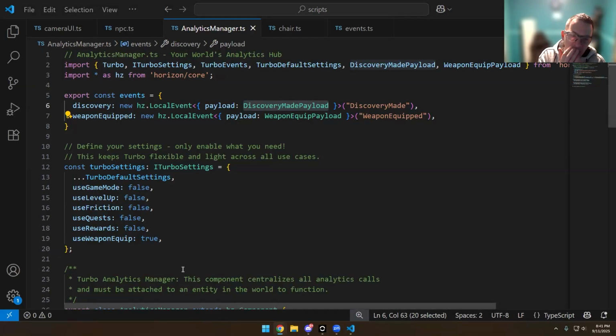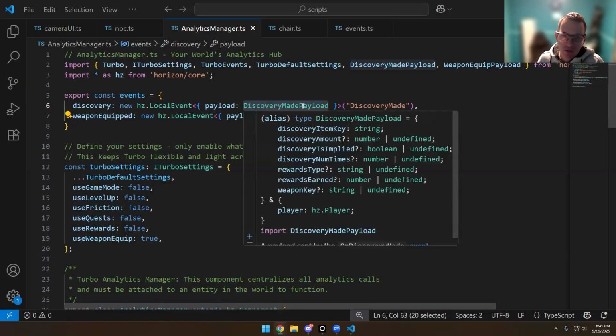For mine, I don't think I actually have a need for toggling on implied, but it might suggest that there's two different ways to discover something. Essentially, it could be something that they happened upon, or it could be a thing that occurred as the result of a series of steps that they took.